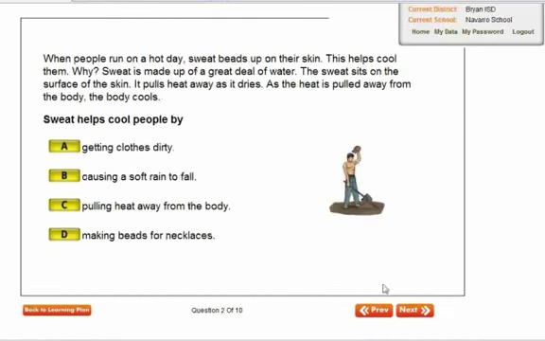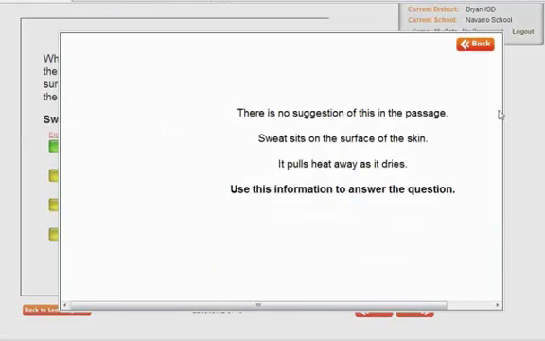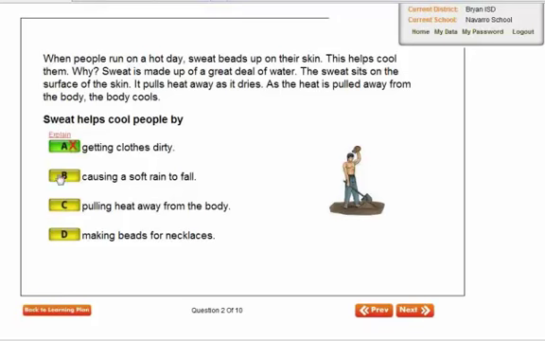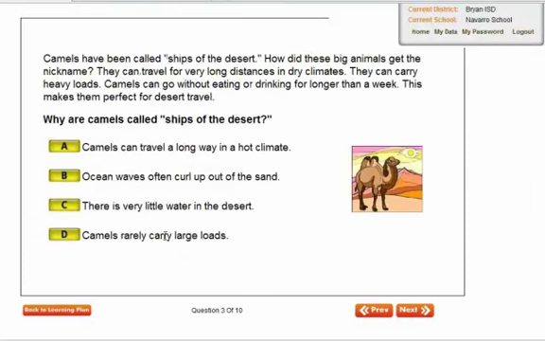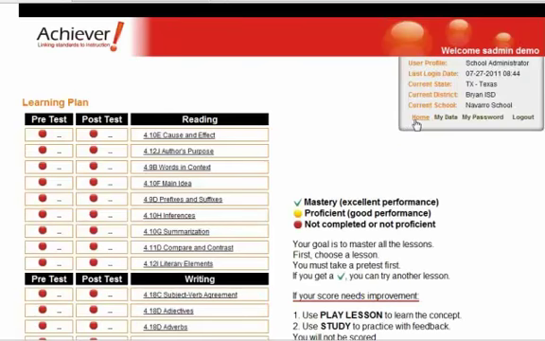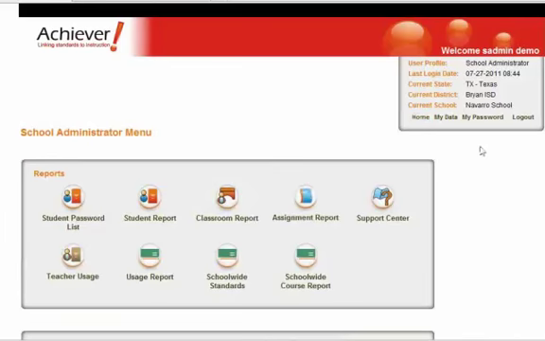Another great thing: when the students are answering a question, if you select an answer, the Explain button automatically pops up as the students are answering questions. Before, in study mode, they had the option to hit the Explain button. So this area now pops up the Explain button before they move on to the next question. They then can continue to answer, and it will continue to do a pop-up for each incorrect answer. And then they can hit next to work on the next question. So it's very simple for everyone to use the program, both students and administrators.